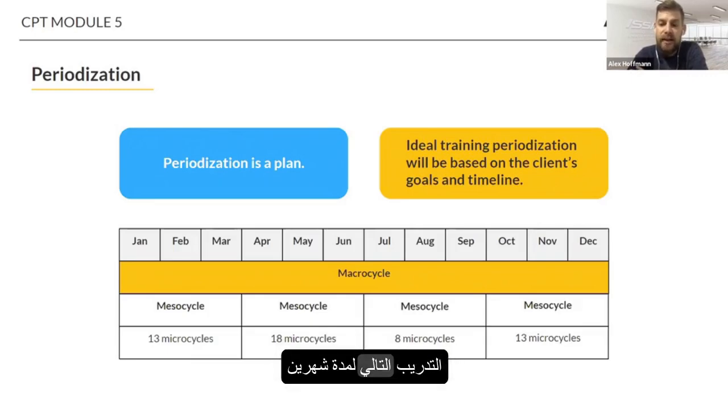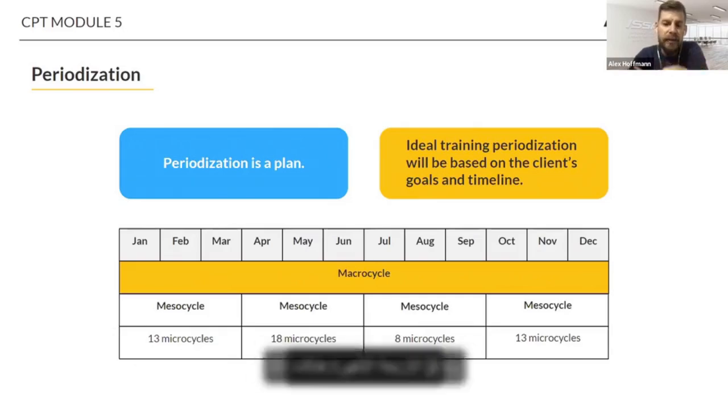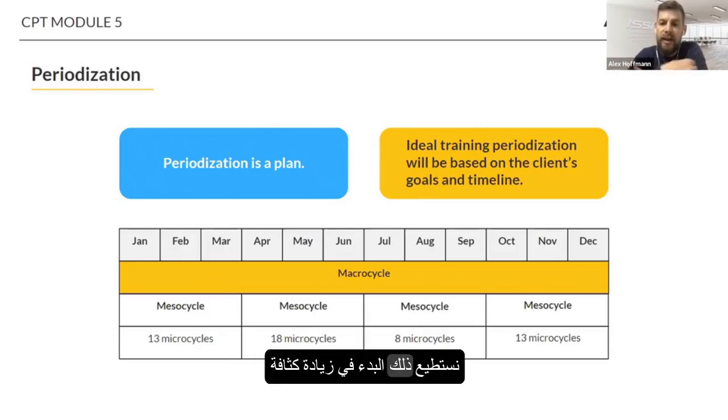The next 2-month period that we have with the client may be focused on building up some strength through those movement patterns that they learned earlier on. And then in that final 2, 3, 4-month period, we can start to increase the training intensity for that client to further stimulate fat loss. And so that's how we can progress someone through a periodized training program.